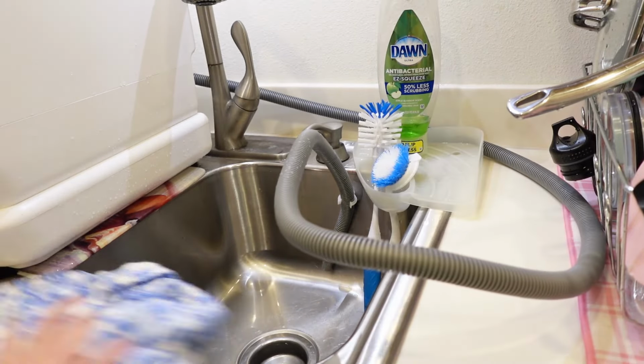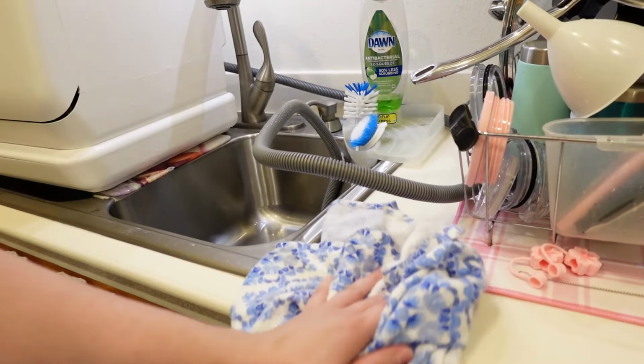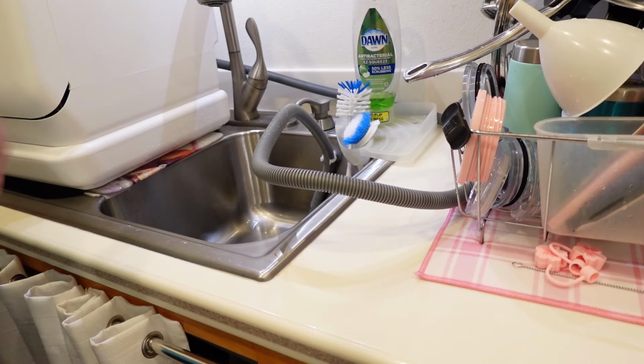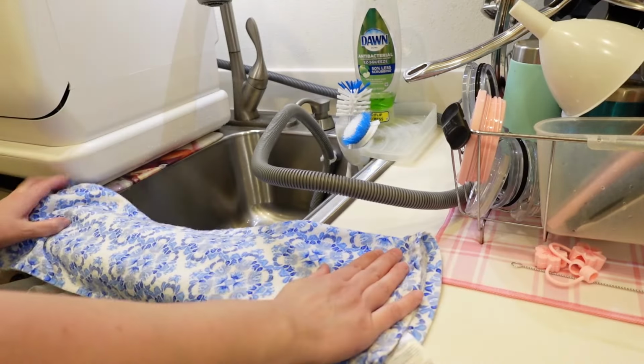Okay, just drying this again. Everything gets so wet, I'm telling you. Water splashes everywhere. I mean, look, it got on the dishwasher everywhere. It's all behind it. So I'm just gonna fold my towel, lay it here, and move along.